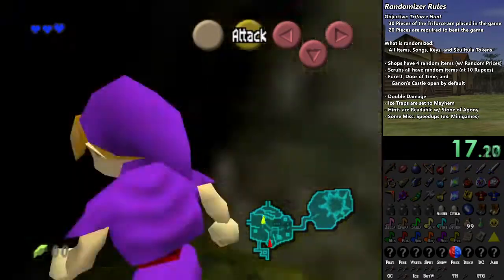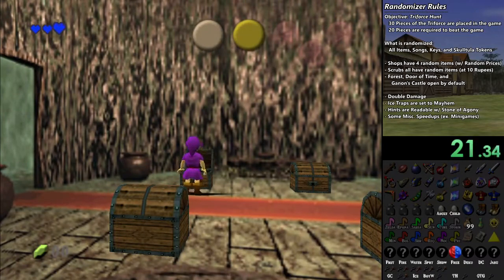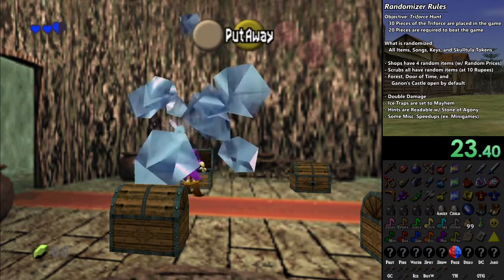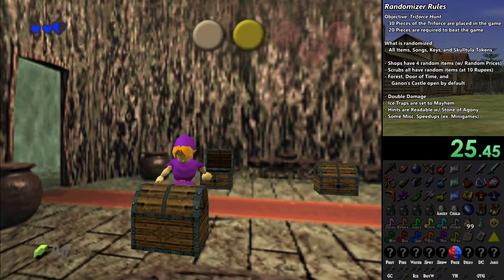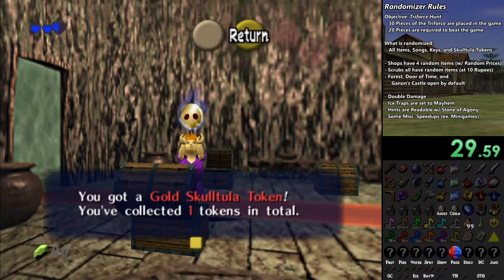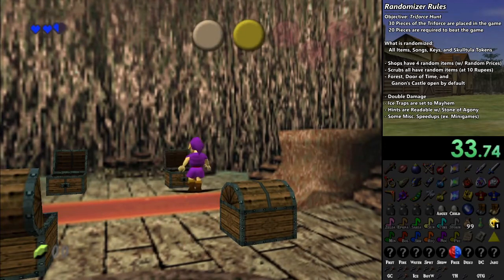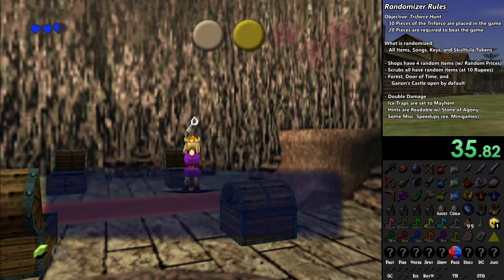I'm getting a lot better at that back walk. Alright, the Mido Starter House. Oh! Yeah, ice traps are still a thing! Alright. Alright, looks like I found something. Alright, so yeah, Gold Skulltula tokens are gonna be even worse than the Triforce Pieces.